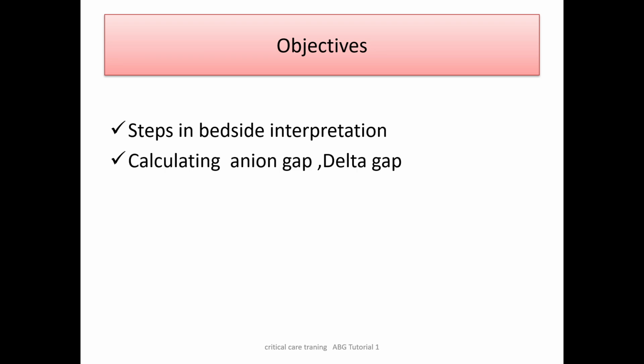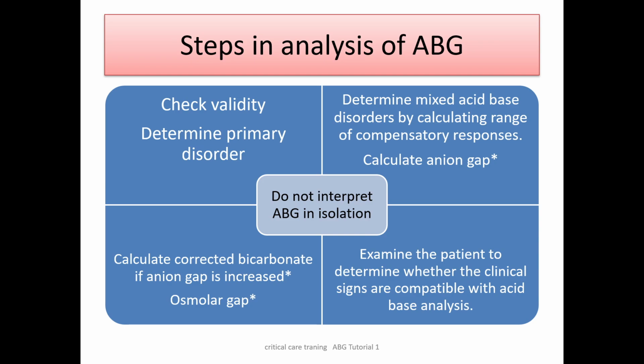We will cover calculating the anion gap. We will discuss the causes of high anion gap and normal anion gap metabolic acidosis, and how it helps to differentiate the diagnosis. Also, understanding the delta gap, which helps us find an additional metabolic problem associated with the patient's condition. We will have some interesting case discussions. We will put this ABG in a clinical scenario and see how, in various clinical situations, the ABG helps us and is affected by the clinical situation, and how to interpret it in the clinical context. So let's start with the steps.